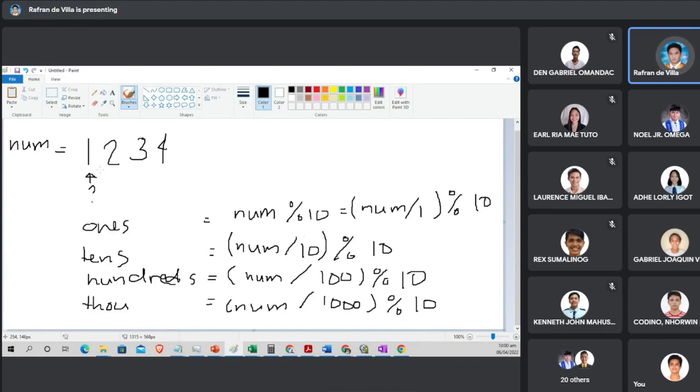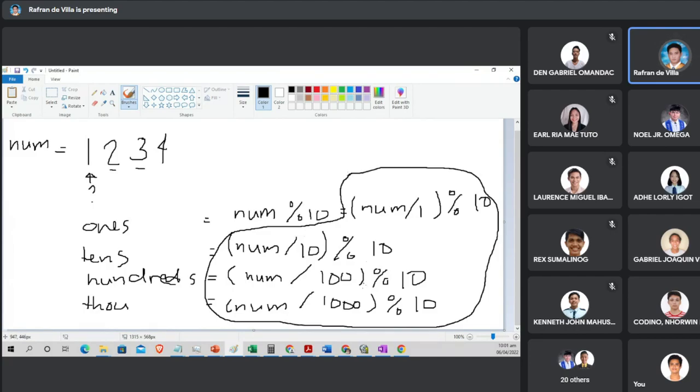Would I get 1? Yes. How about the hundreds? Num divided by 100. So I get 12. And modulo 10, I get 2. Okay, I got 2. Tens. Num divided by 10. So I got 123. Modulo 10. So I get 3. Correct. Okay. This is the generic formula that can be used to extract digits in the program we made.